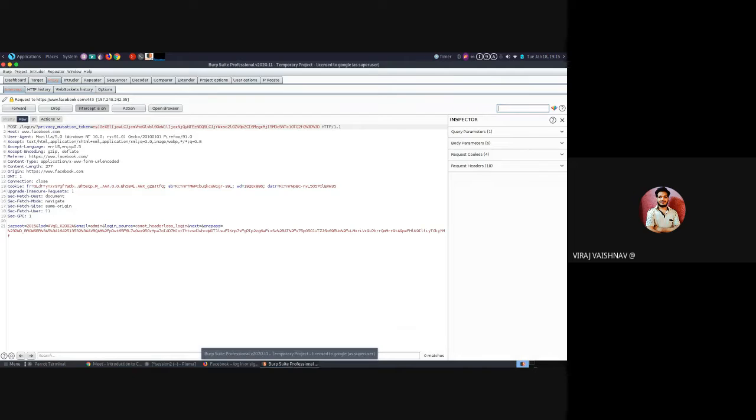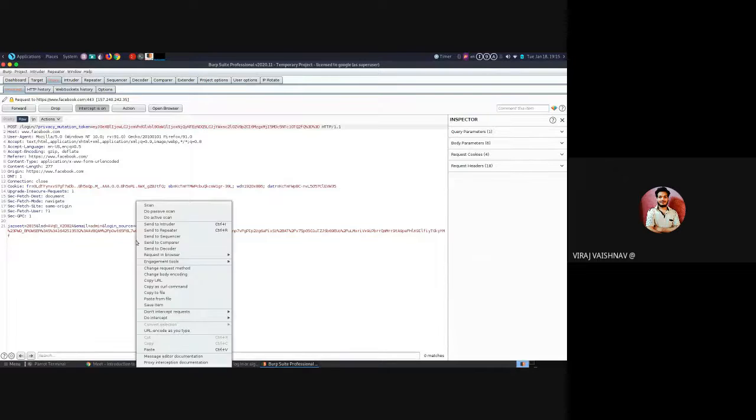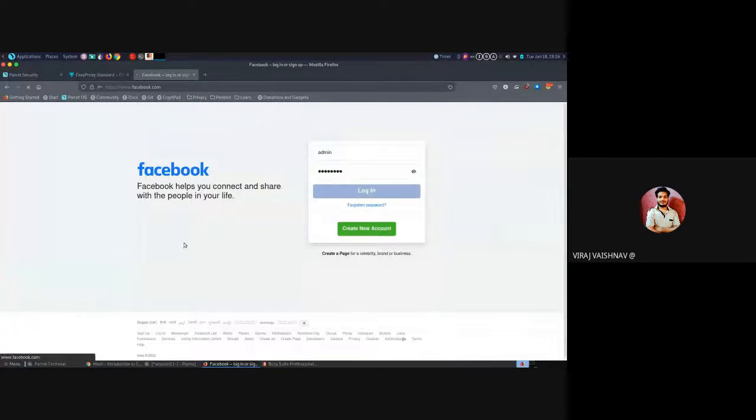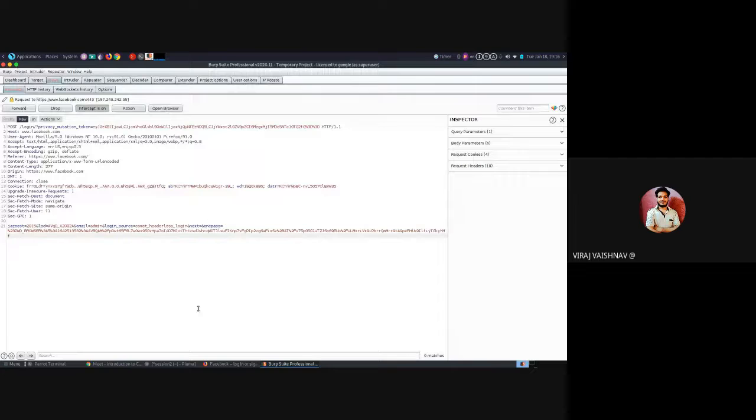And now, as you can see here, this particular text shows that Facebook encrypted the password, I think. Here you can see that email is equal to admin, and the password is this encrypted pass value. Facebook encrypts every password we put here. There is some JS code which encrypts the password. Whatever we enter, I have entered it in clear text, but it gets encrypted.